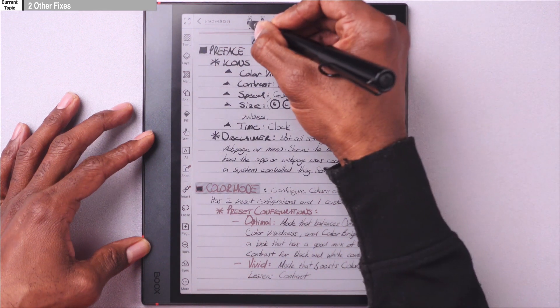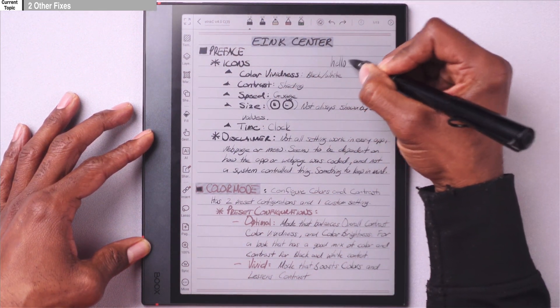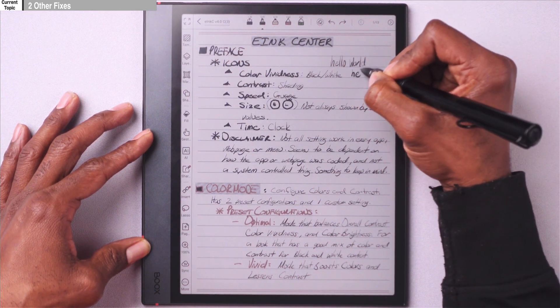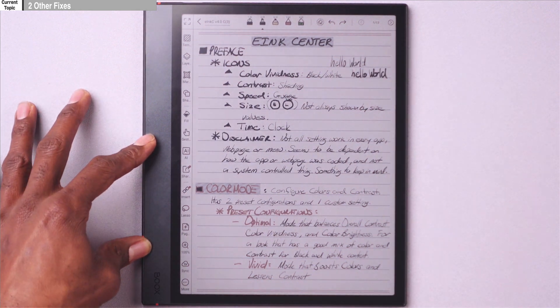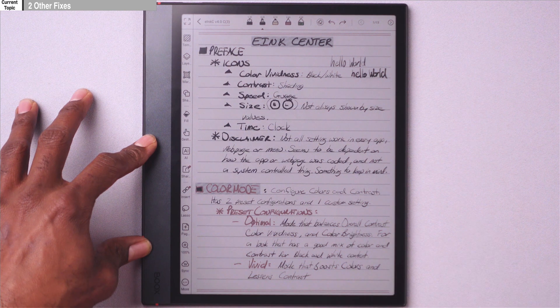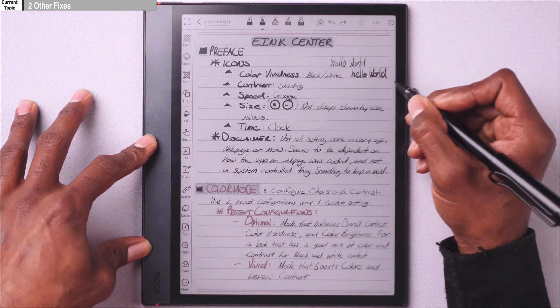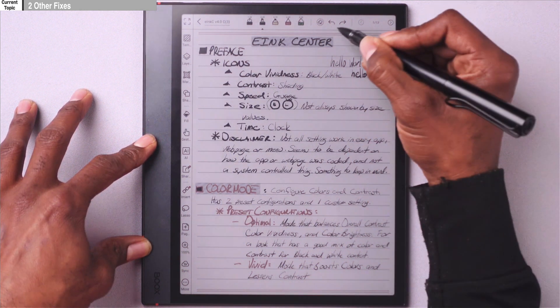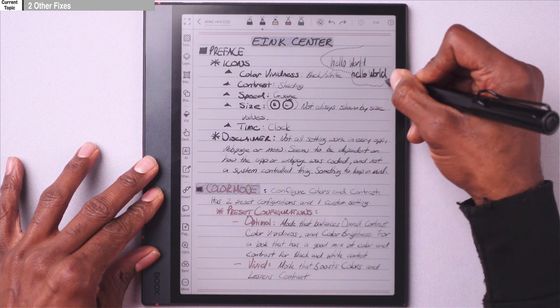Another thing that was happening: when you write with a certain tool — say I select the first tool and write 'Hello World' — the line width is going to be different from the second tool. If I were to do that before the update, and I did a lot because that's just how I write — with one tool then switching to another — the line widths would get lighter. I'd write with the first tool, then switch to the second tool and write, and the line would be lighter than the first tool, even though it was supposed to be darker. It would correct itself once I hit undo, but I didn't figure that out until about an hour and a half in. I used to just go out of the notepad and back in to fix it. That seems to be fixed now, because both tools are working properly right now.